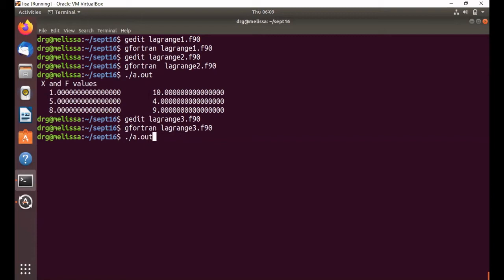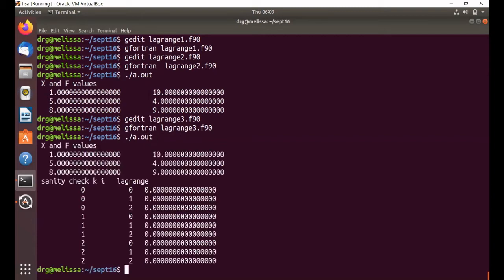Though there were no obvious syntax errors, it produced an executable, and when I run it, I get k, i. Each one of those indexes can be 0, 1, or 2, so there are 9 possibilities altogether. So I'm seeing k equals 0, i equals 0, k equals 0, i equals 1, and so on.